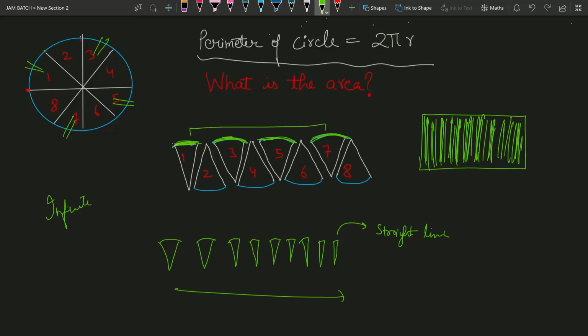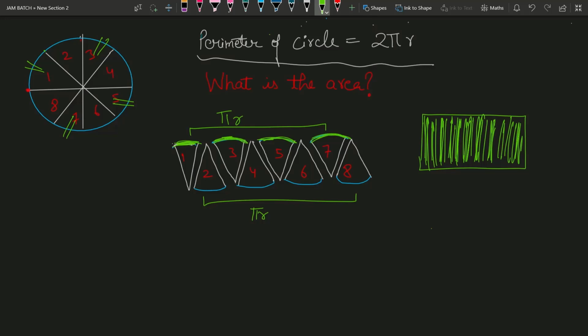So this whole is pi r, and this whole right here is also pi r. And this is true no matter how many partitions you do, how infinite number of partitions you do. So this is pi r, but this will always be r as we knew, right? So when we are calculating for infinite number of partitions, this is going to be r, right? And this one right here, this is pi r. So that's it, right?